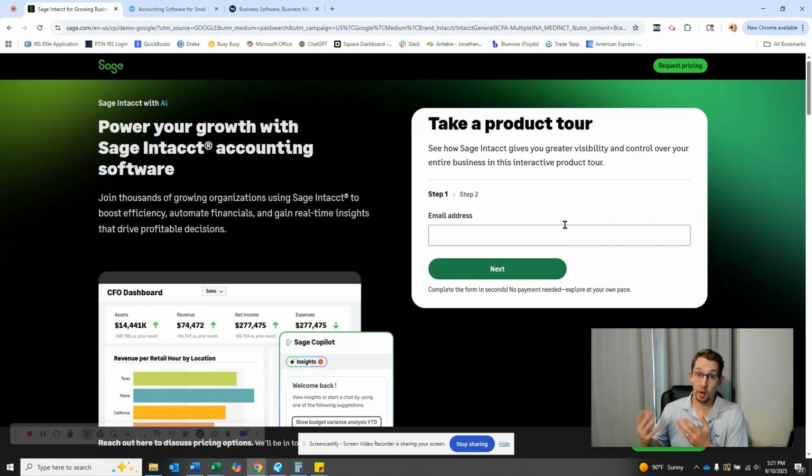Sage is also a little bit pricey. You're going to basically do an interview with the salesperson. They're going to see and tailor what you need, and then they're going to pitch you a price. Don't expect it to be cheap. It's going to be at least a couple hundred dollars a month, if not more. And it also goes up with the number of users that you have within the accounting platform. So Sage is really robust, but you need to make sure you've got a good team behind you and you're capable of taking full advantage of the software.